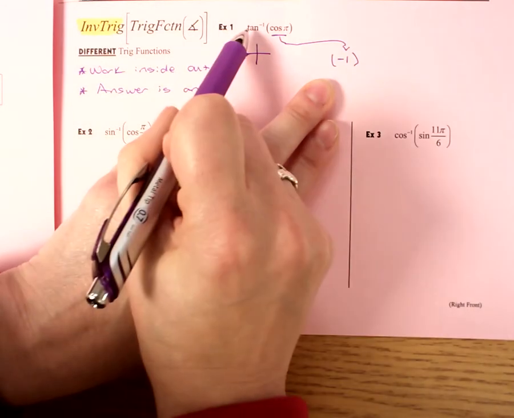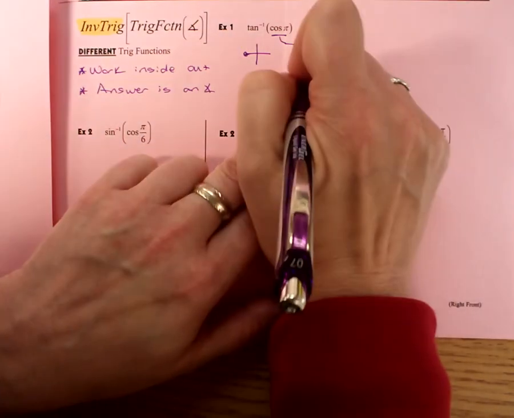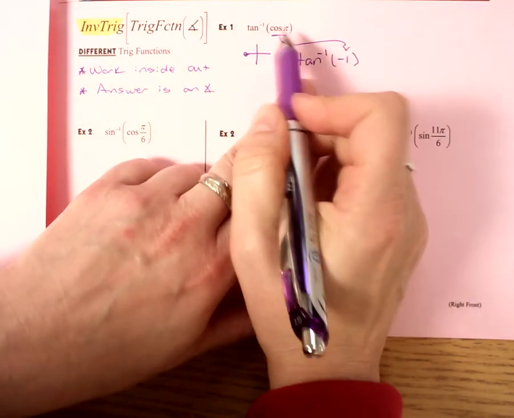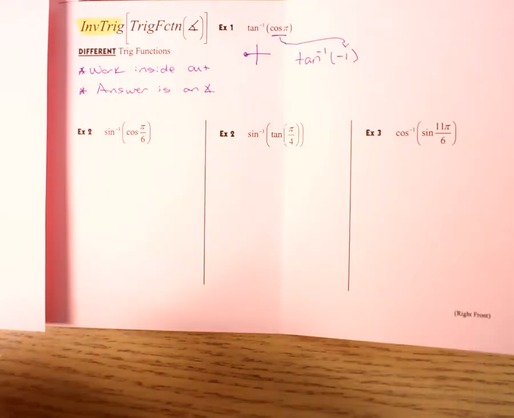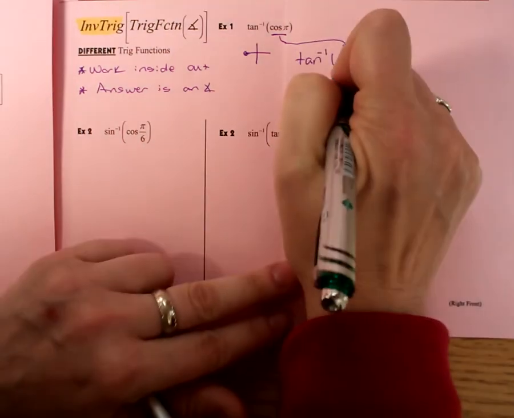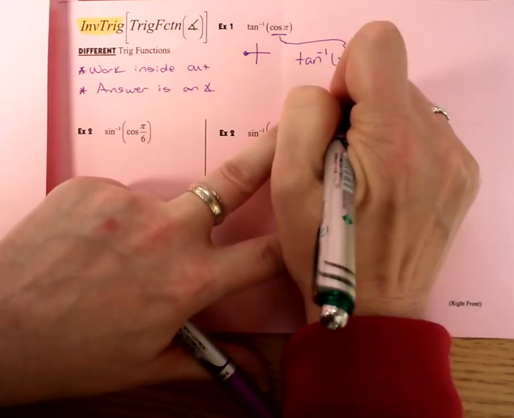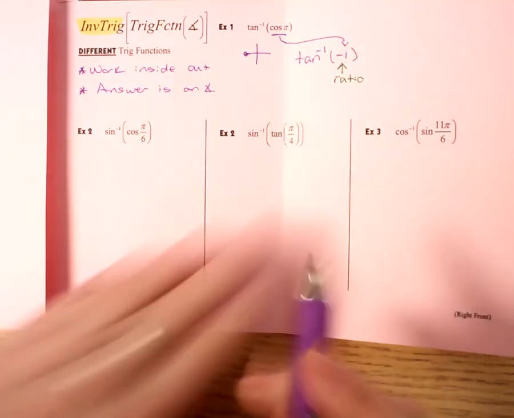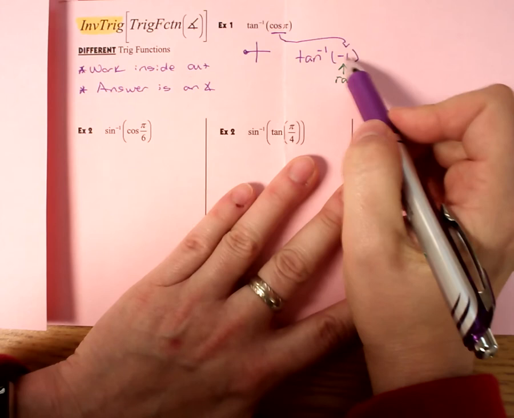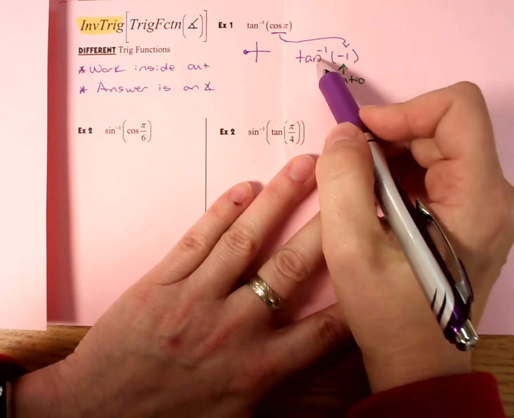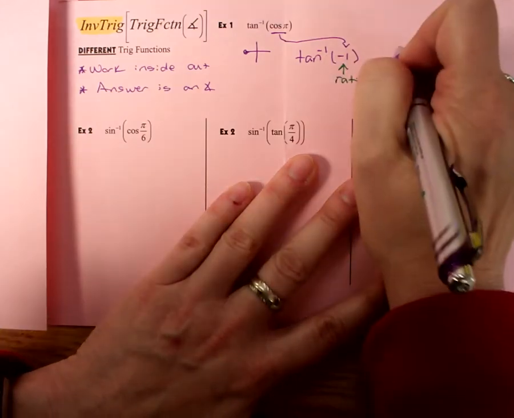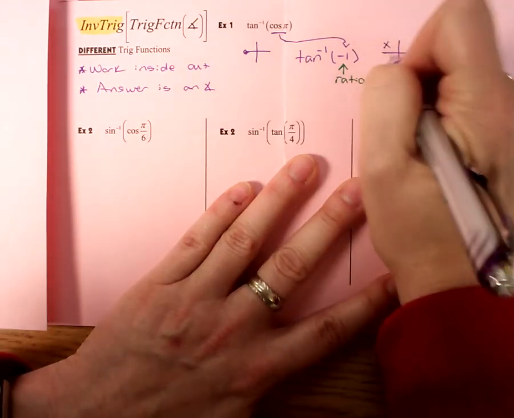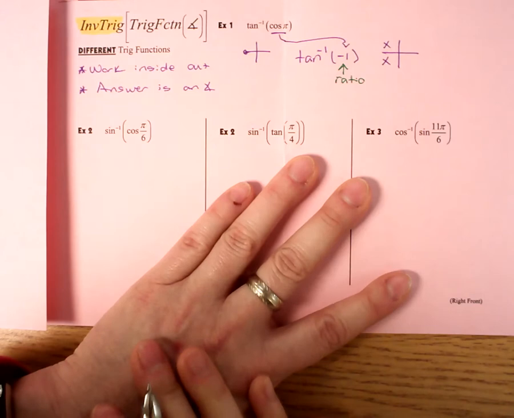I still have this outer piece, which is the inverse tangent of -1. So now I had an angle to begin with, and now this inner piece, I understand because I'm working with an inverse, is now actually a ratio. So what I'm asking myself is, what location within my restricted quadrants is tangent -1? So it's always helpful, again, to identify what your restrictions are. So we know tangent can't appear in either of those quadrants.